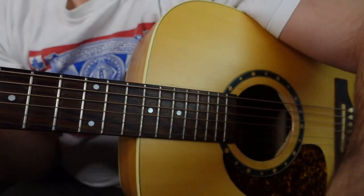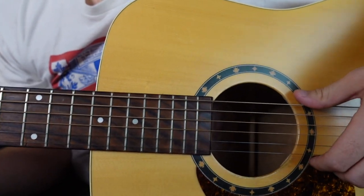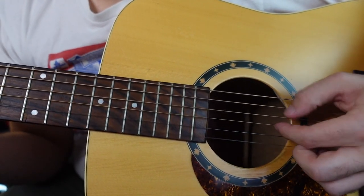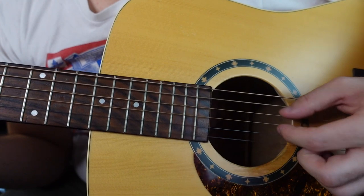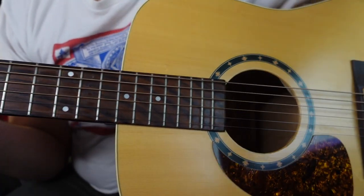I'll show you guys down here one more time. I hope this is able to help you out — I know a lot of you have been asking for this. I apologize for the delay, but I hope this is a good tutorial reference for you guys to learn how to play 'Strawberries' by Camp on your own. And that is just about going to wrap things up for this tutorial. I hope it helps as much as possible. If you have any questions, let me know in the comment section and I will help you out as best I can.